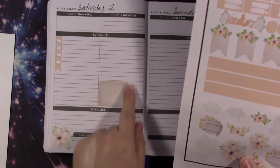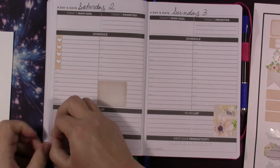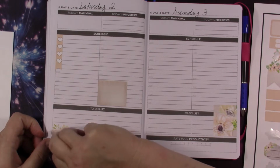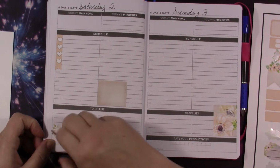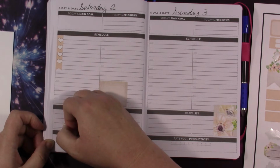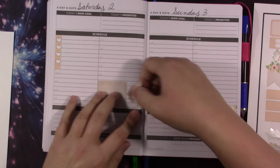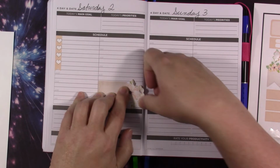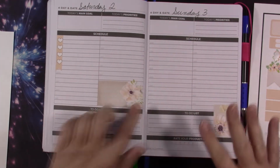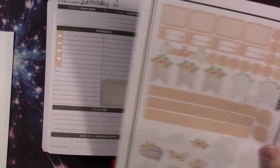I really wish I would have put that over here. I could change it, but this is so delicate that I'm afraid if I pull it up, I may rip it. But if I'm super careful. I do have undo, but I'm going to try to do it without it. Okay. Did y'all hold your breath too? I did. I'm like, oh no, please don't rip. There. I just think that's kind of cute. A little layering there. And I didn't rip it up. I didn't break it. But now there's sticky there, so I'm going to put something else right there. I don't know what yet, but something.